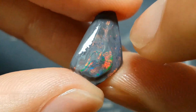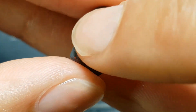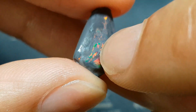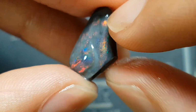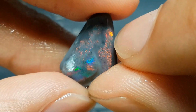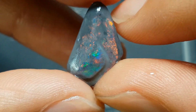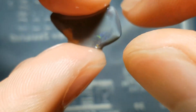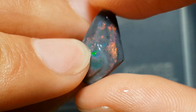Very unfortunate. But I'll be going over it now with the brown, and after the brown it won't change much, but maybe, just maybe, the brown might reveal a little bit more. I'm not sure. But we've got to be careful now because some of this looks pretty thin, and we just want to get it nicely polished as is now. And then I'll send it off, and hopefully they can do something with it.